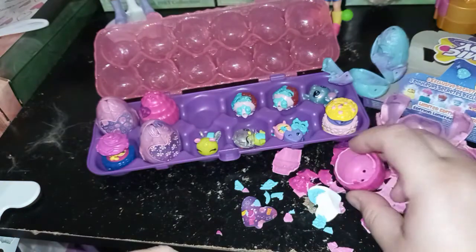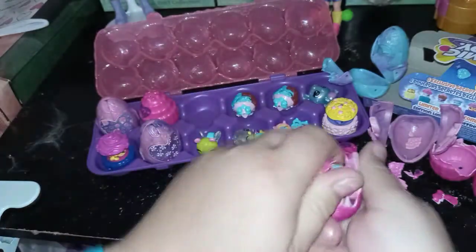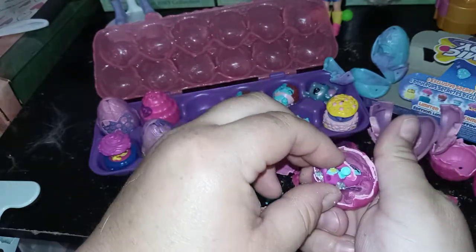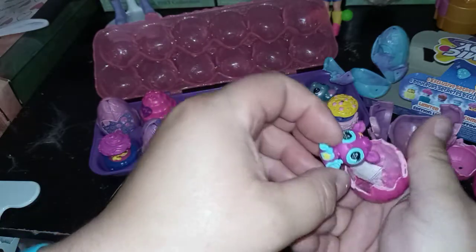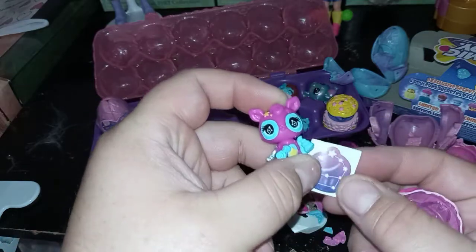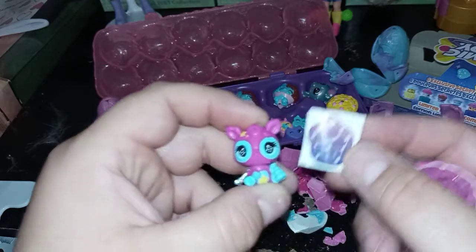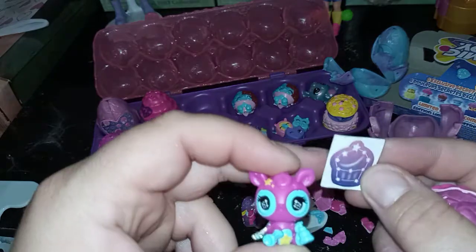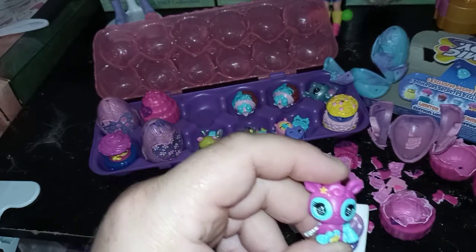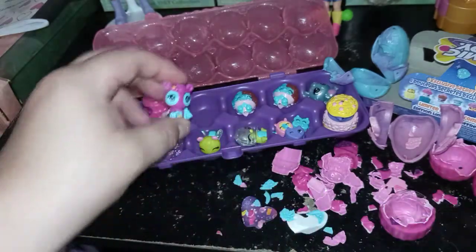We're going for another cracking one. Oh, this one's got a sticker in it. It looks like we have a Stargazer and a sticker. It's a constellation sticker with a cupcake in it. I think we have this Deerlo already unfortunately from a different opening. But that was kind of cool to get a sticker — I don't remember getting a sticker in the last one.